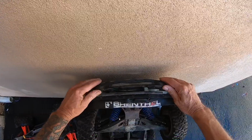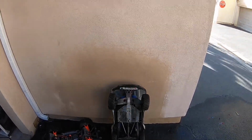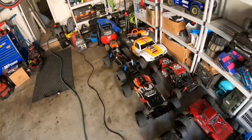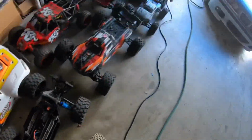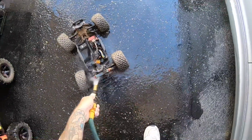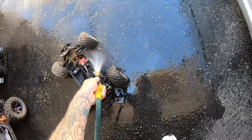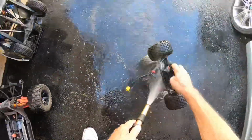I actually have to reinforce this plastic and shoe goo the front of this because they do break off from hard landings. So that's the way I do it. And when they get too bad, you know, they get tossed on the ground in the garage, and then it's time to go through them. It's time to clean them up, go through them. The kids use them, we all use them, and I've been doing it this way for years.